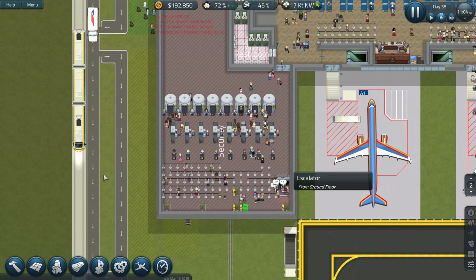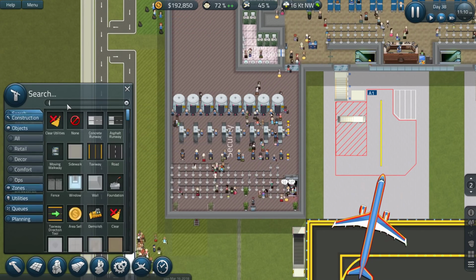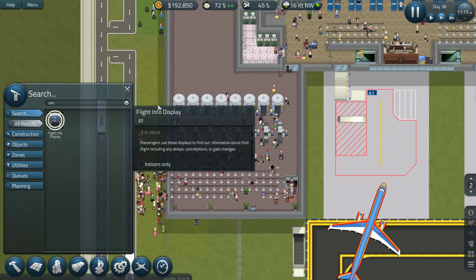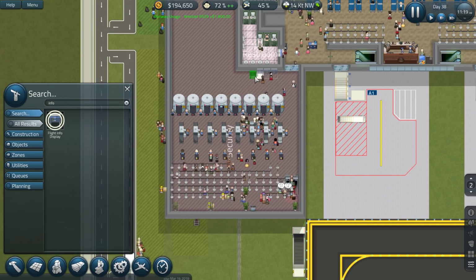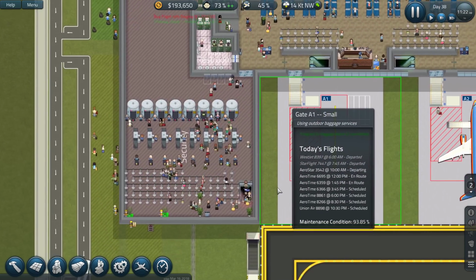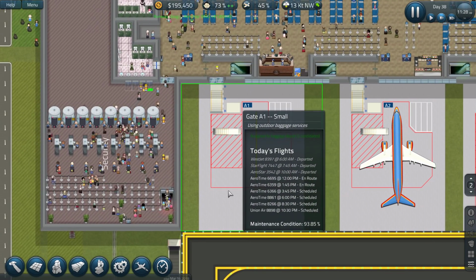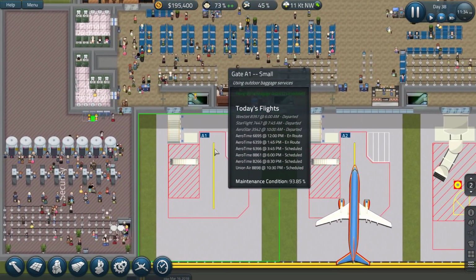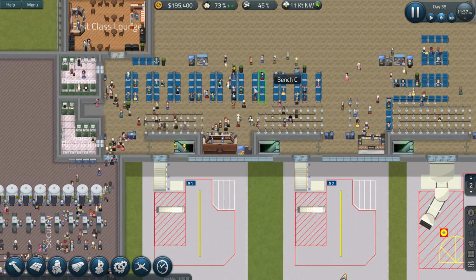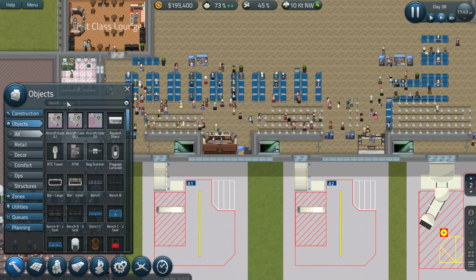What I will do is there are some information boards, or flight info displays, and I will pop a few of them in there, and hopefully people love this environment so much with the plants and the info signs that they are just loving it. The other thing I wanted to do is grab some more info displays.